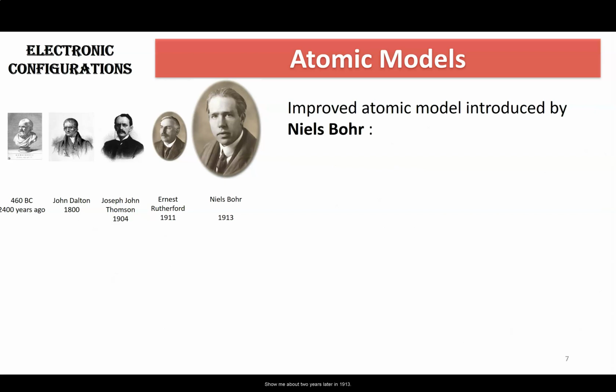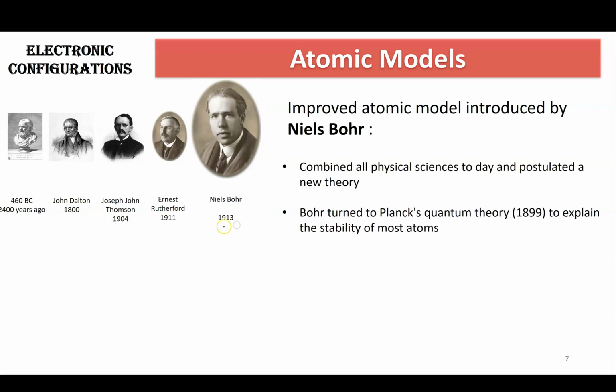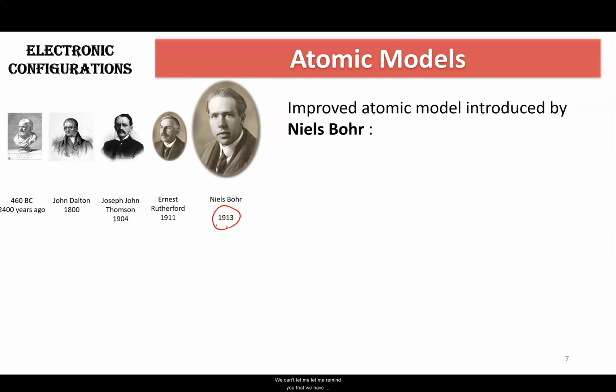So only about 2 years later, in 1913, let me remind you that we had about 100 years here. It's actually very important to appreciate these time periods. Then you have about 7-8 years, and then only about 2 years. So you can see that the rate of discovery is insane, going from 100 years to 7 years, and every few years we had a new discovery. So in 1912 or 13, another scientist, Niels Bohr, joined Rutherford, in fact, and he realized that Rutherford's model wasn't quite right. By all the rules of classical physics, it should be very unstable.